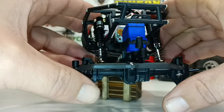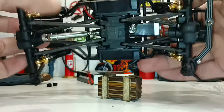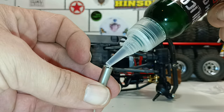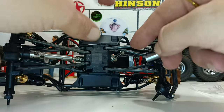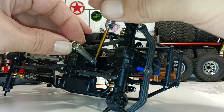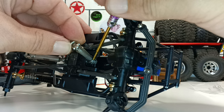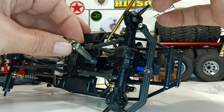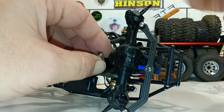Servo doesn't hit anywhere so far. Looking really good. Now, we need to put that drive shaft on. Once again, guys, I'm just gonna put a drop of shock oil in there just to keep it lubricated so it's not metal on metal. As you guys can see, this drive shaft is not 100% in phase. It's got a little bit of discrepancy between the two, but as good as I can get it on this one. The back one definitely is in phase. I can see why they made the new drive shafts. Now, we are gonna stick this on. It's as good as it's gonna be, so just gonna get it on there.